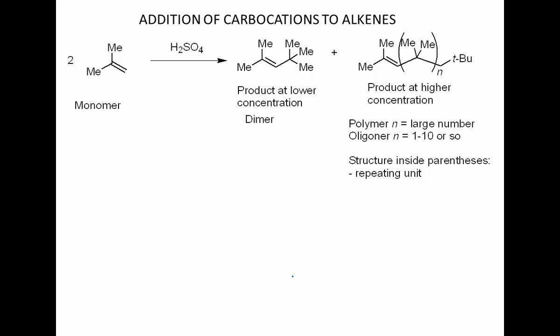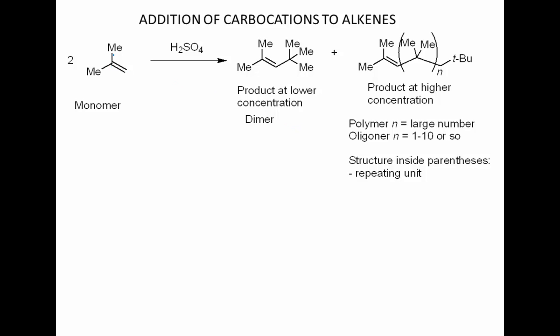All right, so let's do one more reaction, then we'll do a problem here. This is the last reaction we're going to look at in this video. It's going to introduce the concept of polymer chemistry. Okay, so we've seen alkenes react with an electrophile. Another electrophile an alkene can react with is a carbocation, and we'll see that when we see the mechanism for this reaction.